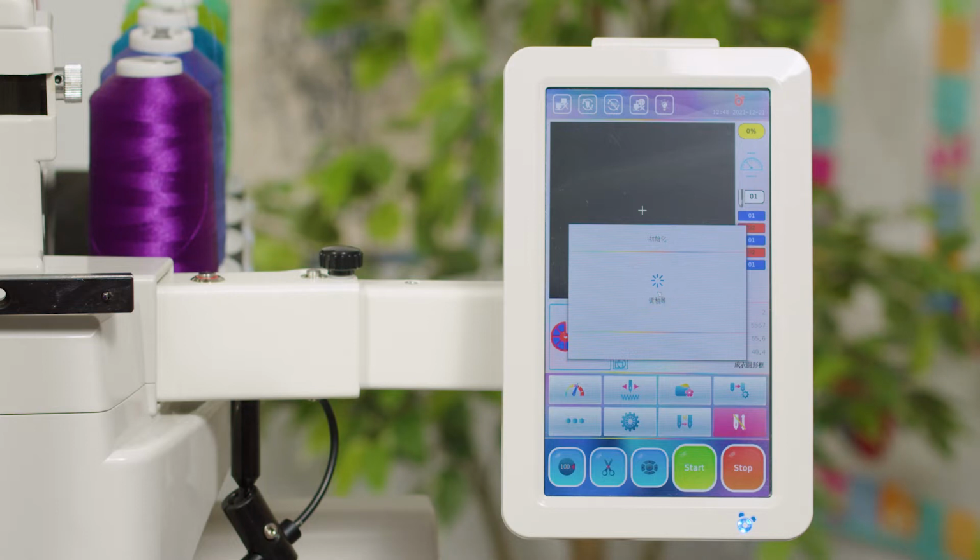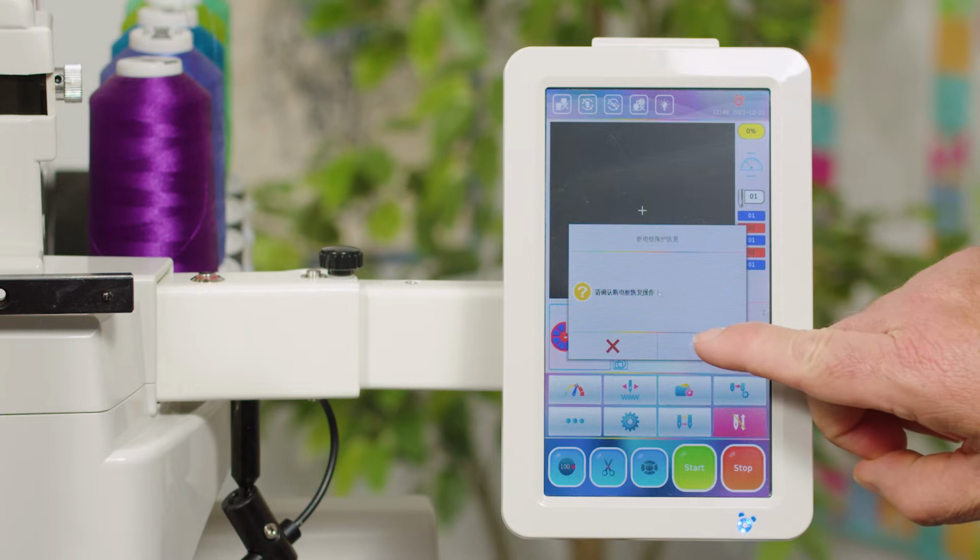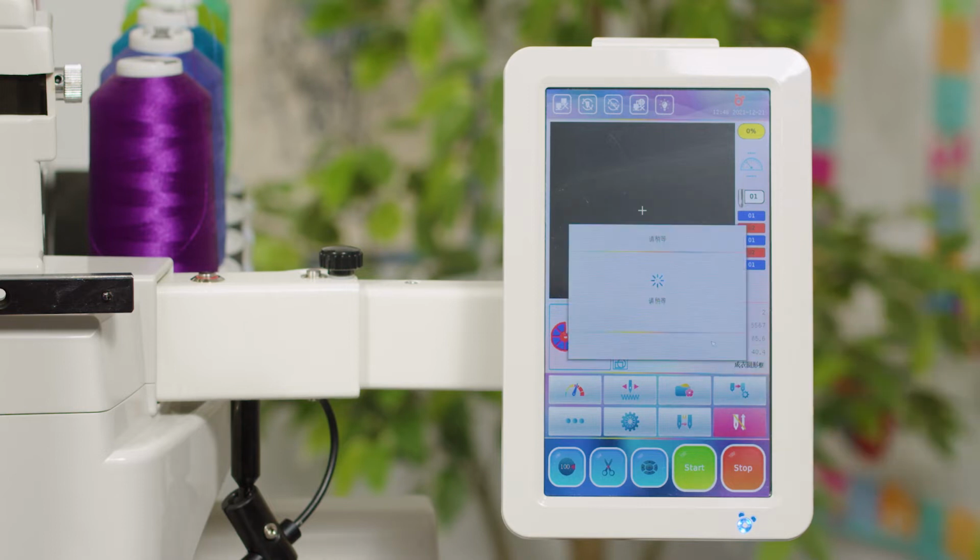The machine may come out of the box set up with Chinese. Don't panic when you see the Chinese characters there. No big deal. Just hit the little plus tick button there. The machine will go through a couple of little processes. It will want to set its hoop position. But we're going to change the language right now.